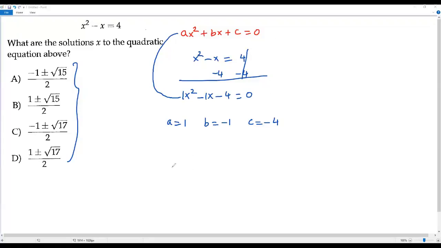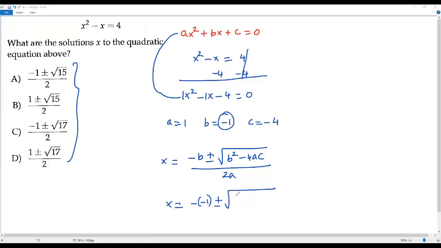Now I can write the quadratic formula, which is x equals negative b, plus or minus the square root of b squared minus 4ac, over 2a. So x equals, this negative comes from the formula itself, and the value of b is negative 1, so that should be taken inside the parenthesis, plus or minus the square root of b squared, so for negative 1 we have to take the square, minus 4 times the value of a, which is 1, times the value of c, which is negative 4. You just have to plug in, over 2a, that is 2 times the value of a, which is 1.